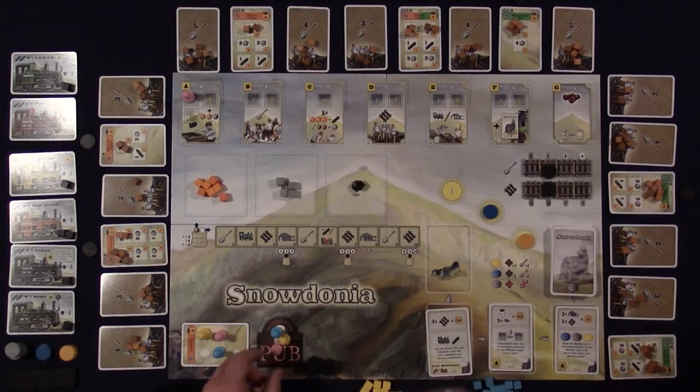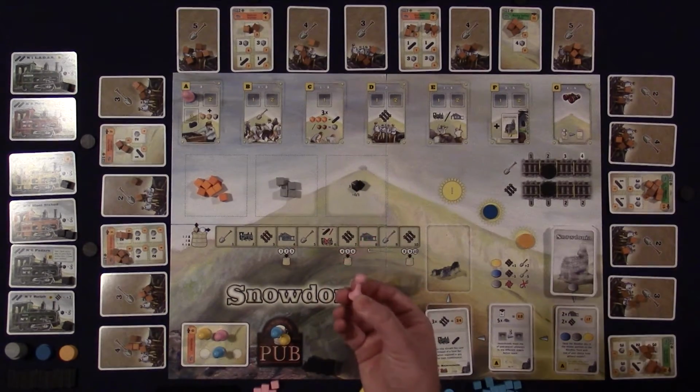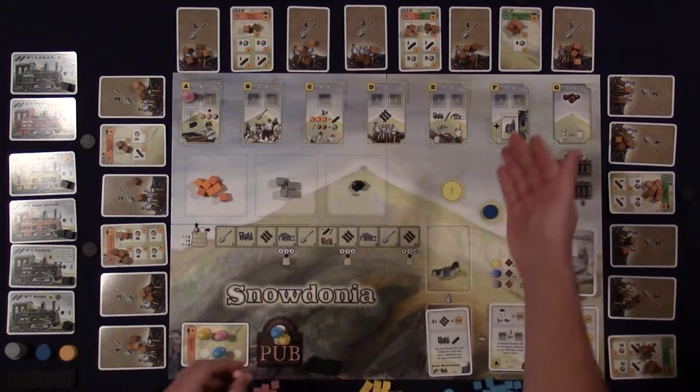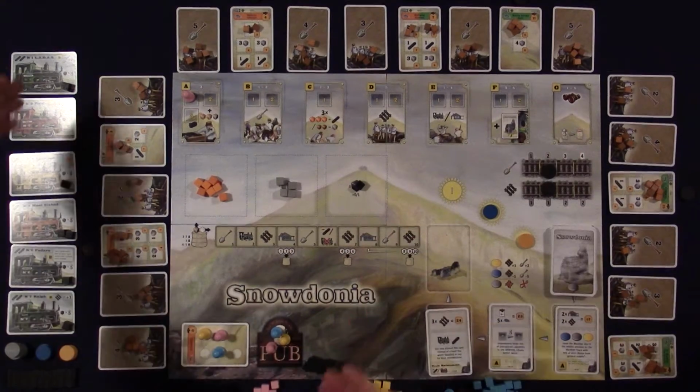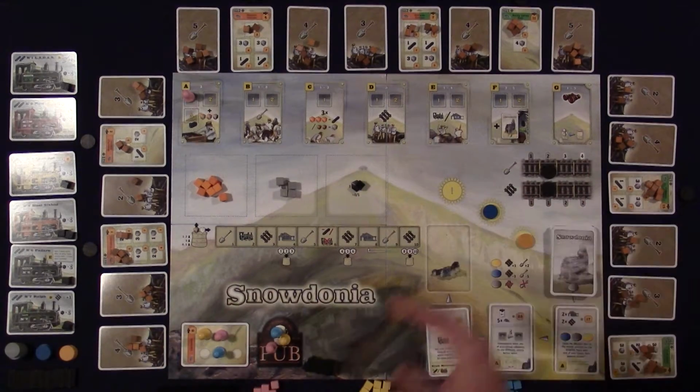Now, coal is significant because this is a resource that is typically used to buy or get an additional pawn or labor to use on your turn and allow you to do more actions. But in order to do that, you'll need to acquire a train. So I'll talk about that in a little bit, but just keep that in mind.